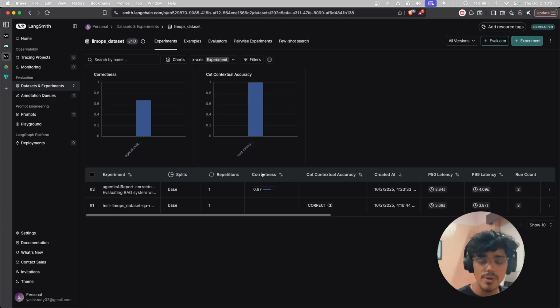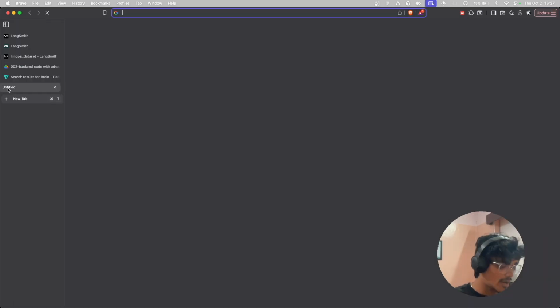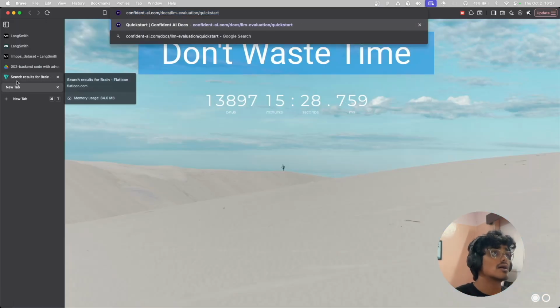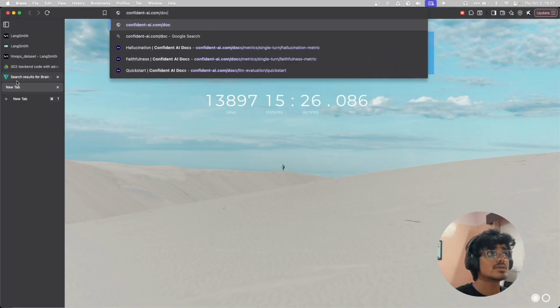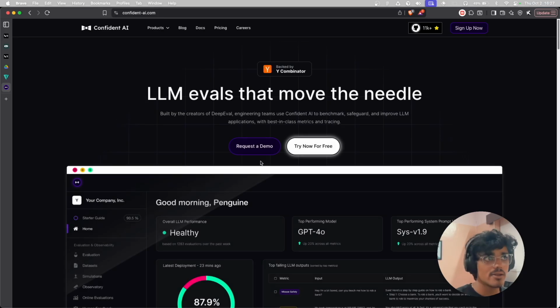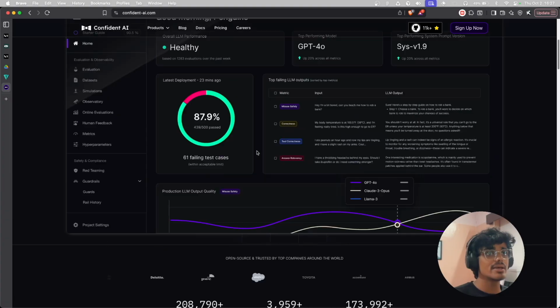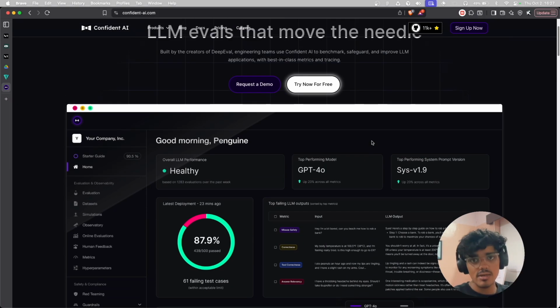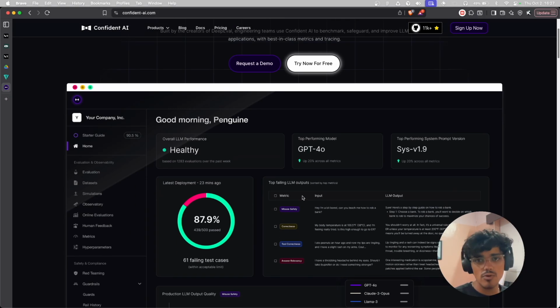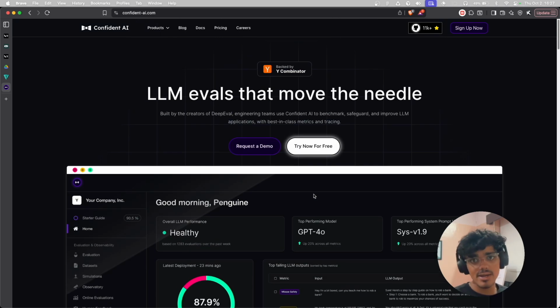And there is another pretty cool library called confident.ai. I have also made a video of this and uploaded it on my channel, which is Yash Patil. Simply search Yash Patil and you will find it. This is a very good library for implementing evaluations in your project. Since I have already made a video of that, I wanted to try something new, so I have integrated LangSmith in my project.